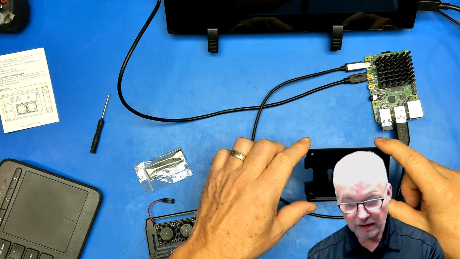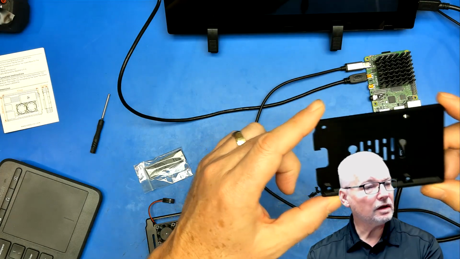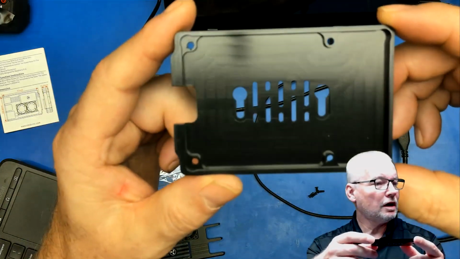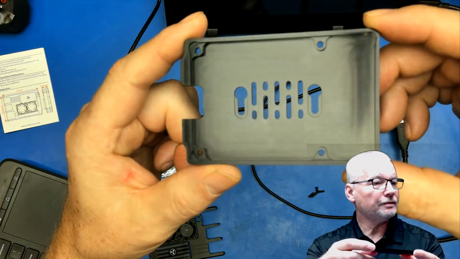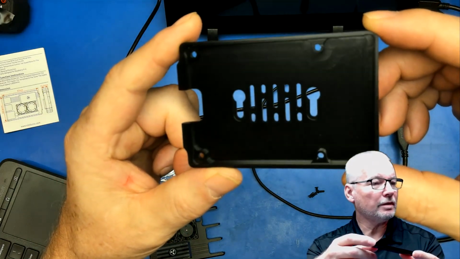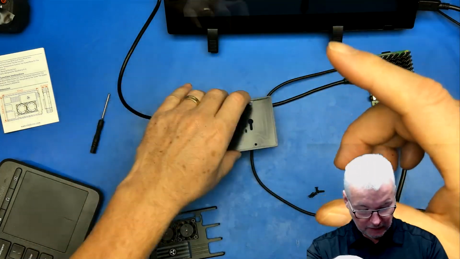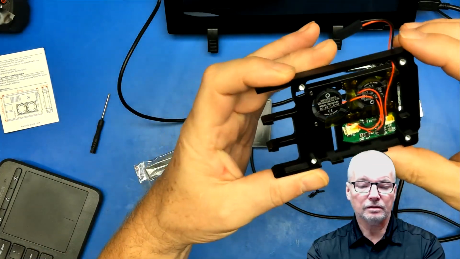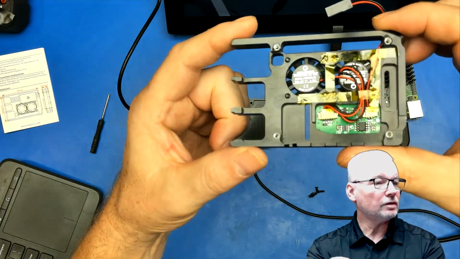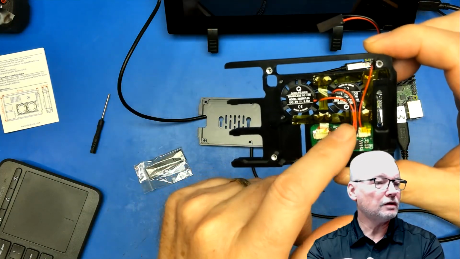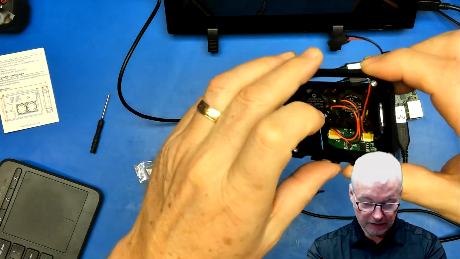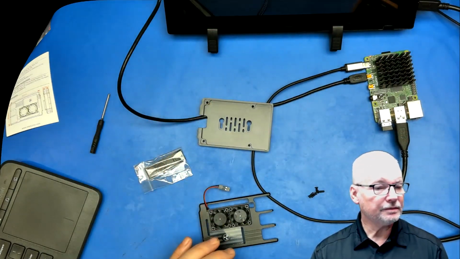Okay, so here's the inside of this. You can see, I think, if I bring it up in front of the camera, that it's been milled, CNC'd, out of a solid piece of aluminum. You can see just faintly the milling marks there. And then we've got the other piece here, which has been milled as well out of a solid piece. Two fans mounted, a little touch controller to turn it on and off and things. So let's get this connected up and see how well it works.